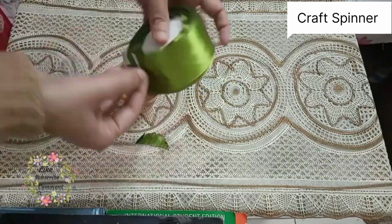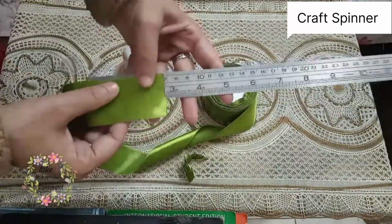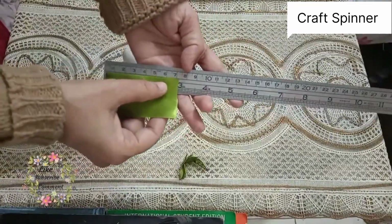Now we are going to cut the leaf, and the measurements are 7 by 4 centimeters. 7 centimeters is the length of the ribbon and 4 centimeters is the width of the ribbon. Cut 4 pieces like that.